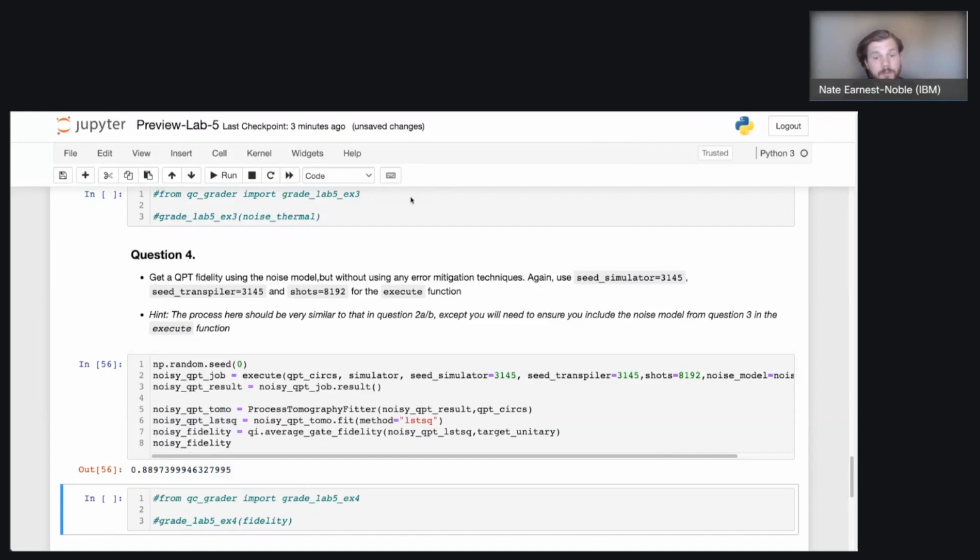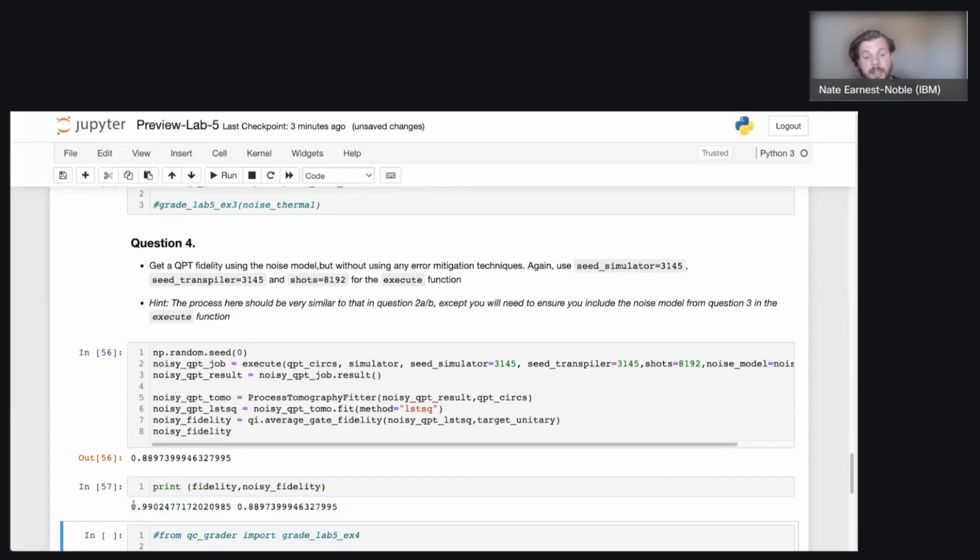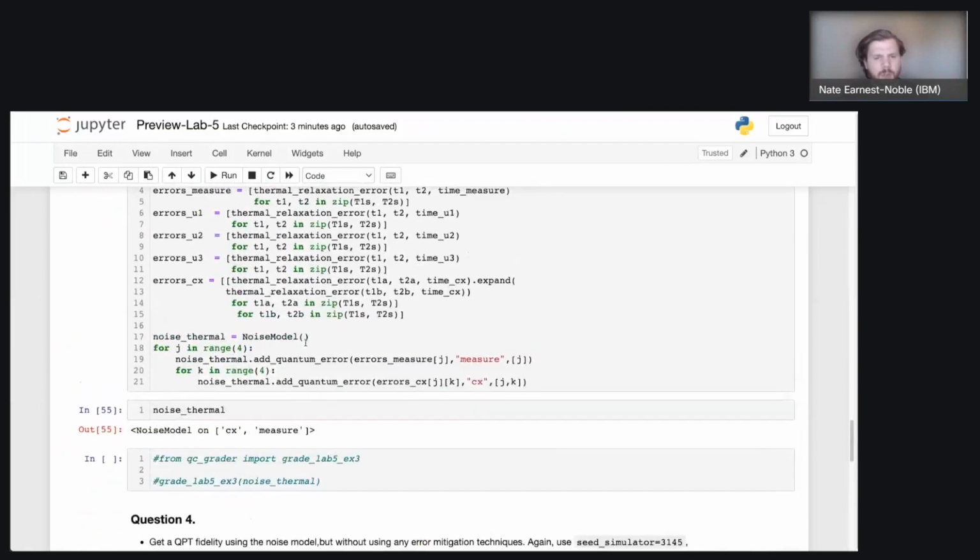Okay, so now we've let it finish, and we can see the noisy fidelity result is around 88%. Just to put the two things side by side, we can print fidelity and then noisy fidelity as well. You can see that you get effectively a perfect fidelity when you just do this CASM simulation, but once you include this readout noise, you end up being brought down to 88%. Now keep in mind, you're implementing the same unitary, it's just that your measurement errors have gotten pretty bad, or you haven't actually corrected for your measurement errors.